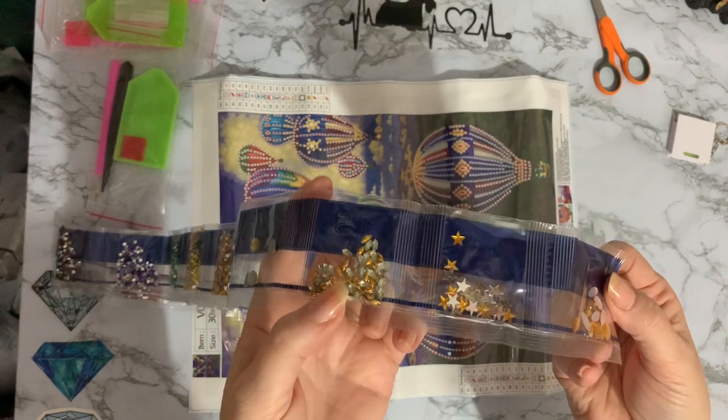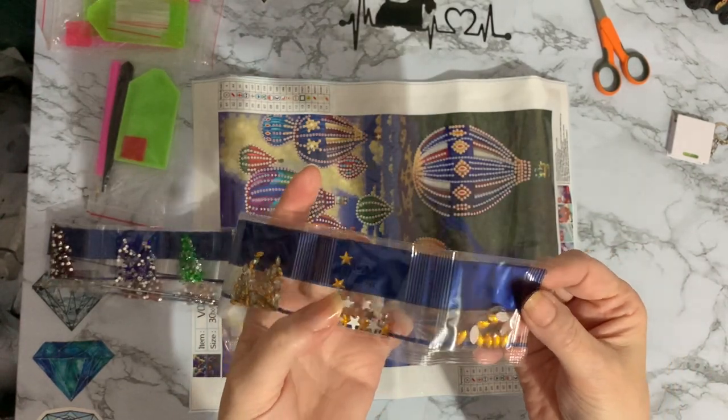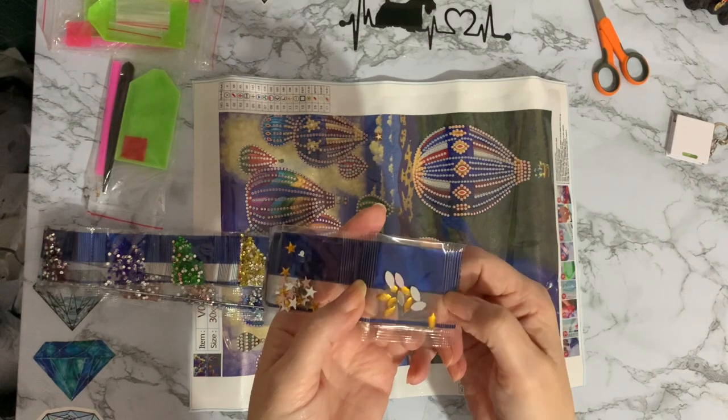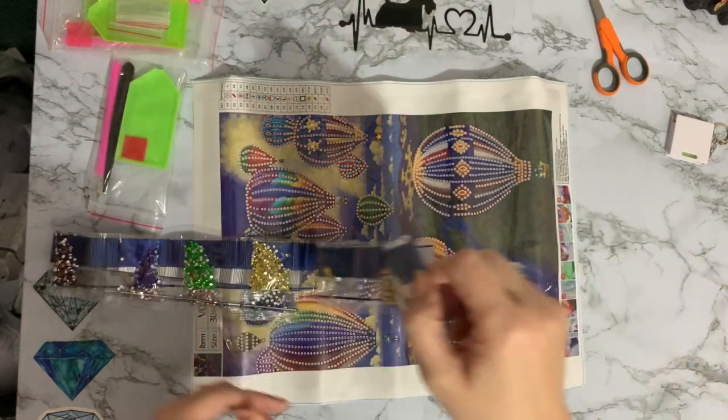And then some of those lovely muted gold teardrops and some little gold stars. And then some larger, more sparkly gold teardrops there. Sorry, marquees, aren't they? I'm thinking the smaller at the end, no, but the marquees.